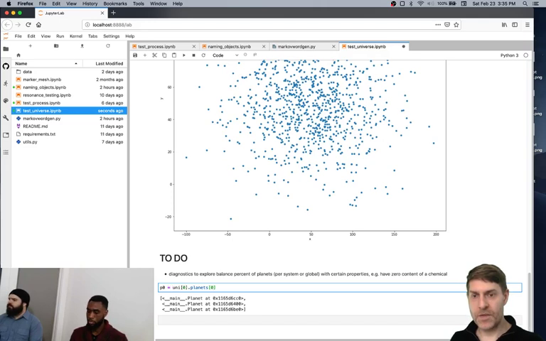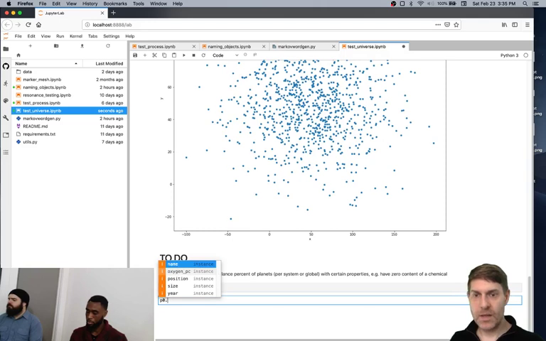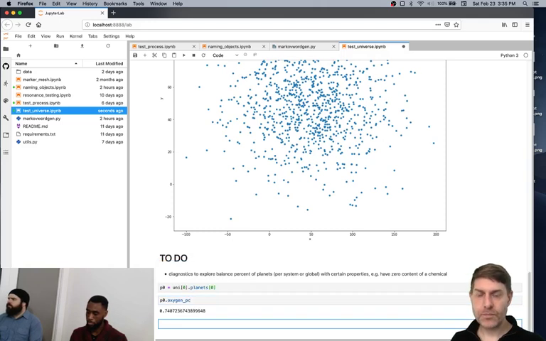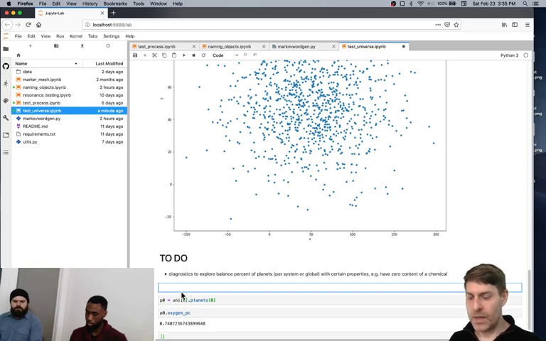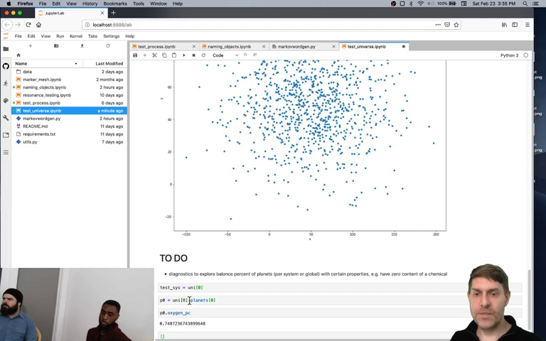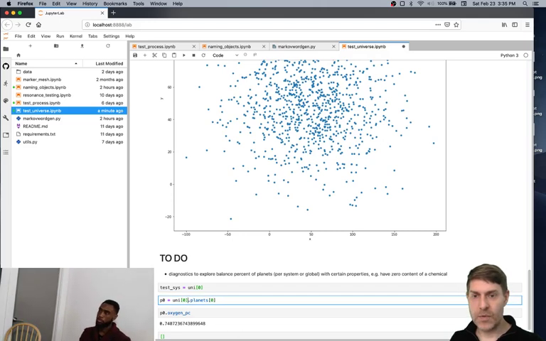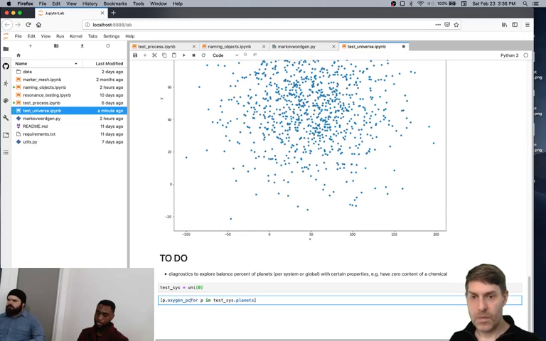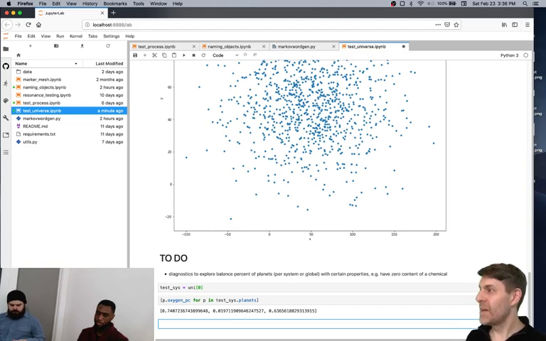Let's pick our first planet out and remind ourselves what we have in it. It has an attribute which is the oxygen percentage, and that's 74%. And if I want to see them all, I could write a simple loop, or a list comprehension. So actually, let me do some naming here just to make things a little easier. Let's make a test system, which is the first element of this list. And I don't need this anymore, because that was just testing. Alright, so we have 3 planets and none of them meet the criteria.